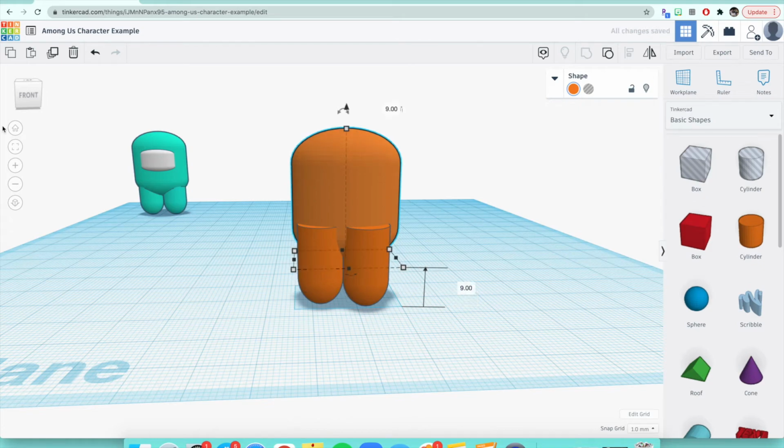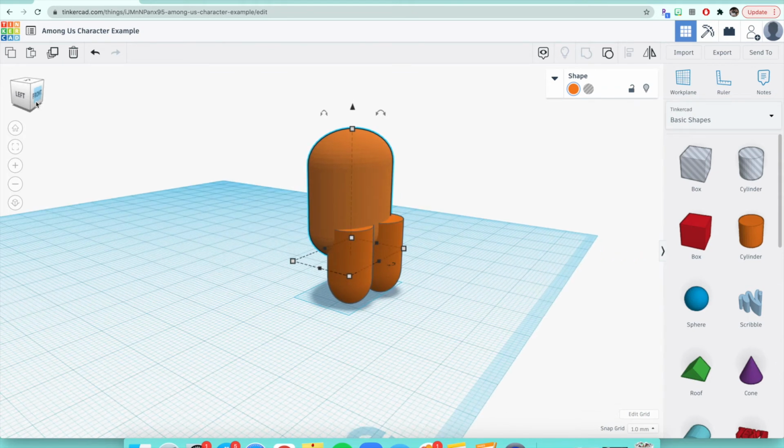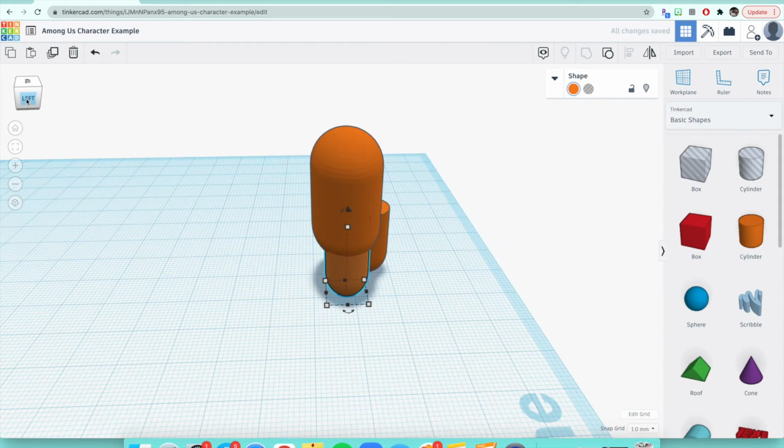And then once you get your height down, we got to move these legs a little bit inward, right? So again, this is up to you on if you want them closer in the front or the back, or what I like to do, of course, is to make the legs in the middle, right? But again, it's up to you. So I'm just gonna click on a leg and use my arrow keys to kind of push it back. So you can see now it's centered in my guy.